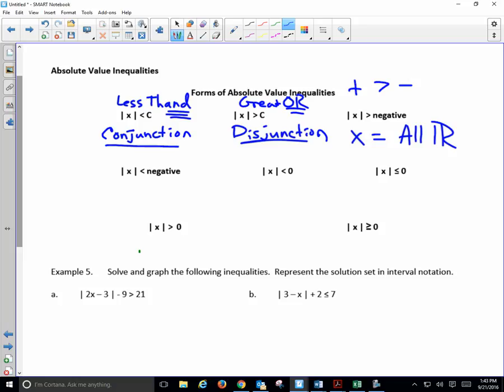An absolute value will always make something positive, right? Is a positive greater than a negative? Is that ever not the case? So if you ever have an absolute value sign on one side and then a negative on the other and it says greater than, you know that x is equal to all real numbers. You can plug anything into that situation, it would work out, right? Let's think about the opposite situation. Suppose that you have an absolute value that's less than a negative. Can an absolute value be less than a negative? That's just stupid. If you were to actually set it up, you would actually come up with a solution and be like, but Mr. Gantz, I'm following the process. Well, processes work most of the time in mathematics, but you've got to understand the logic behind them. You've got to read it. Positive, less than a negative, never true. No solution.